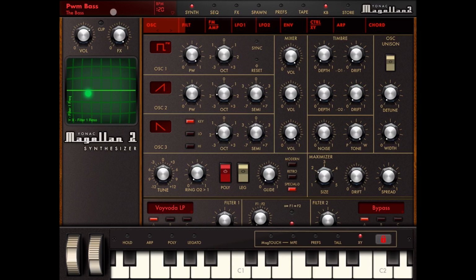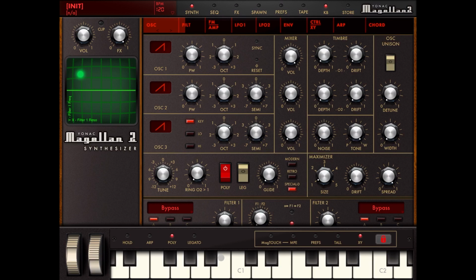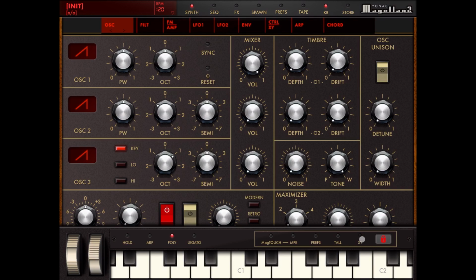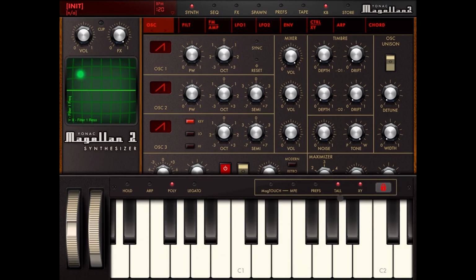So first thing, let's click on the preset here and on the init as well so that we can initialize the preset to the default one. And also for the purpose of this tutorial, ensure that you have here the control enabled, the XY. You can disable it, of course. And you can also have your toggle or not toggle activated for a keyboard depending on your preferences.